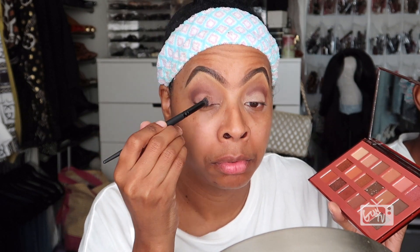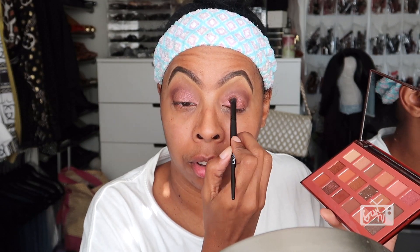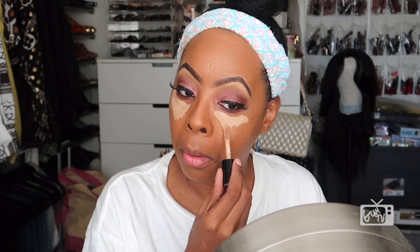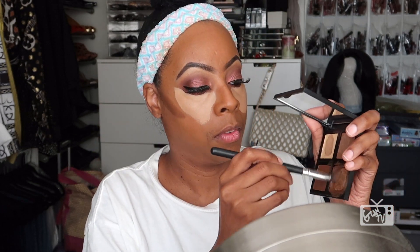I'm going back into the palette and picking up the color called Royalty, and applying that only on the eyelid — so only on the mobile eyelid is where the color Royalty is being applied. Making sure I repeat that same process on the opposite end. Then once I finish doing my eyelids off camera, I decide to do my false eyelashes and winged liner. The same two colors I mixed together for my crease — Soul and Pinot Noir — I decide to use to smoke out my lash line. So now I'm going to pull the entire look together by using my Makeup Forever Ultra HD Foundation and a facial blending brush, and I'm going to blend my entire face together. This is what's going to help pull my look together and highlight underneath the areas of my eyes using my LA Colors highlighter — well, it's a concealer, but it's bright enough for me to use as a highlighter.